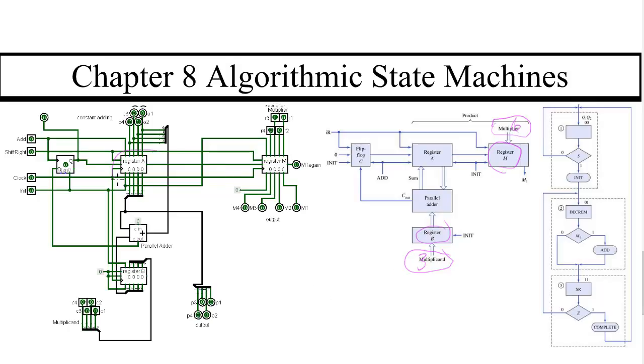And here we see the 2 internal registers right here. These are these registers A and M. And then we have the register B down here. We have our flip-flop right here. And then we have our adder right here. Okay, so those are the landmarks here in our register circuit.